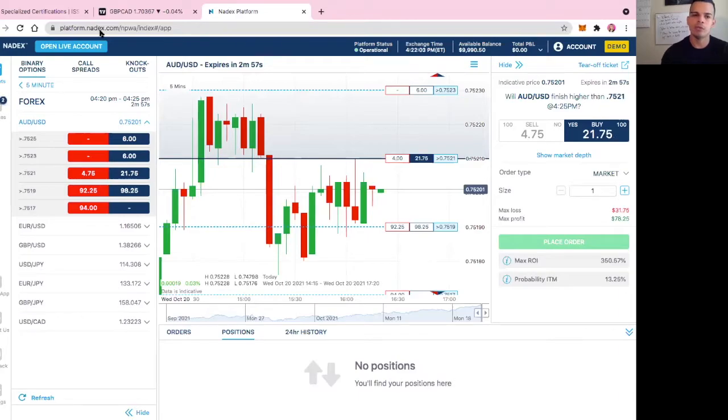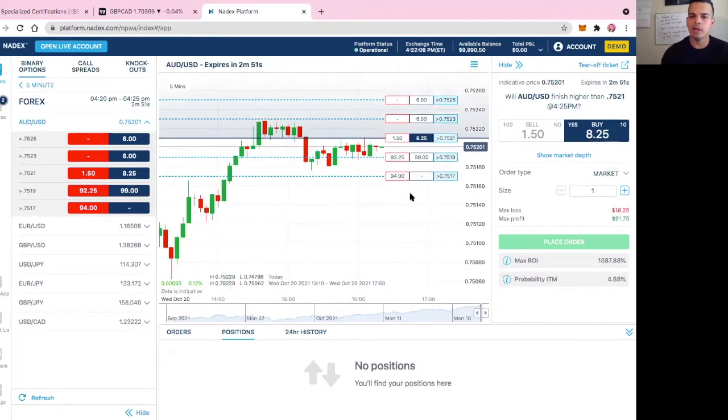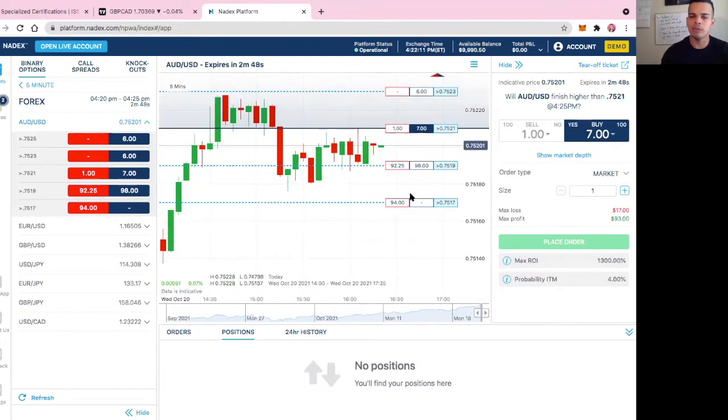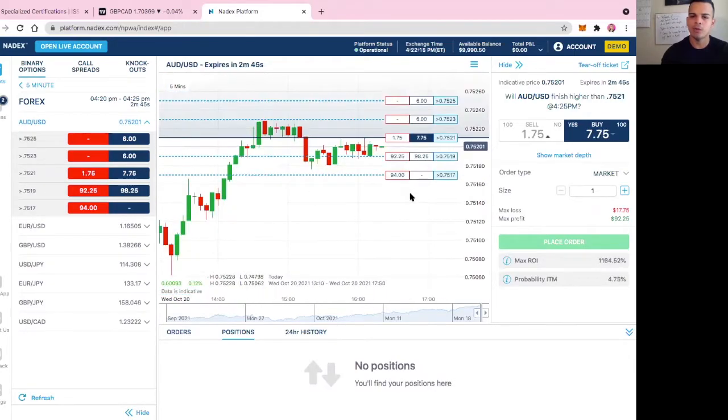Let me go ahead and move this out of the way. We have the chart available, and you can zoom in and zoom out. When you zoom in or out, more entry levels can appear, right? Right now, this is all we have. For example, knowing the clock on the right-hand side says 2 minutes and 30 seconds and counting, I only have two minutes and some change left, so I would have to take an entry at this level or this level for a buy or a sell.